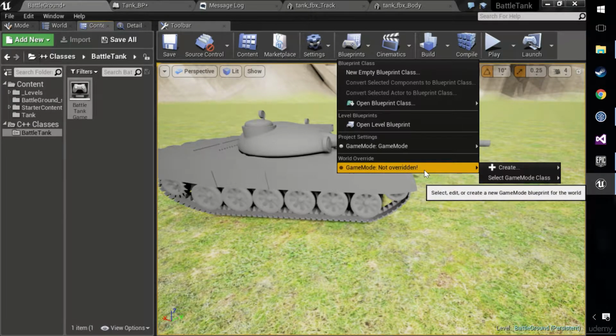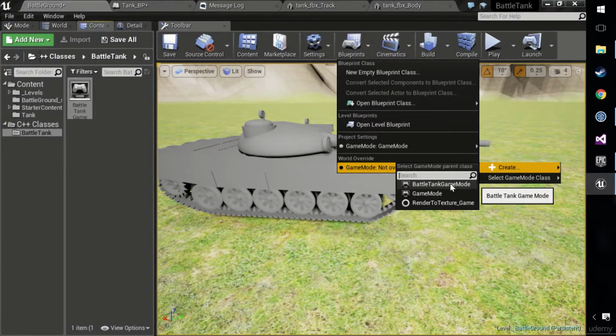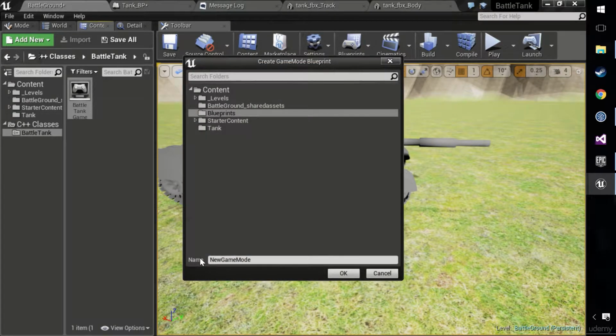But the world override for this particular world, we're going to use a new game mode here. So that setting, world override, lets you get to a place where you can create a new blueprint class based on the battle tank game mode. Exactly the same as right-clicking on the battle tank game mode C++ on the left and creating a blueprint. I just wanted to show you this other menu. So there it is. Let's call it battle tank game mode blueprint.